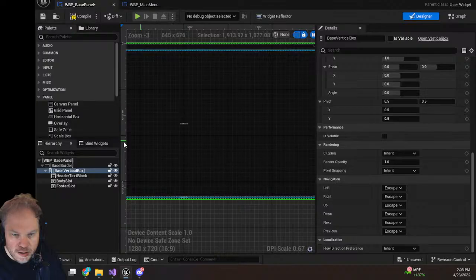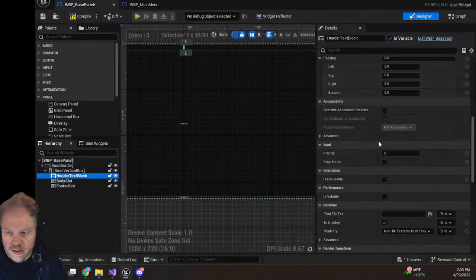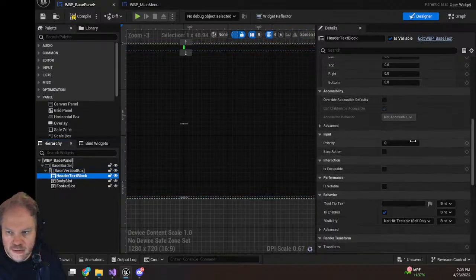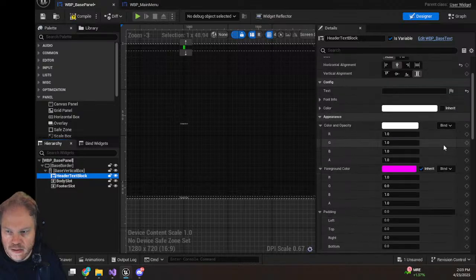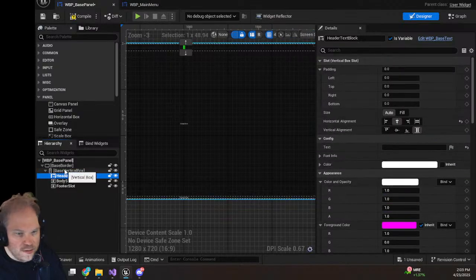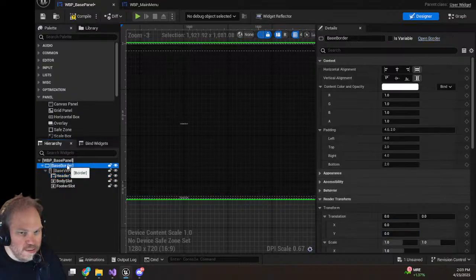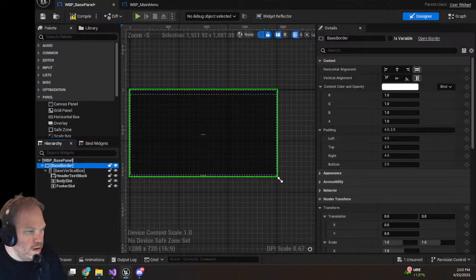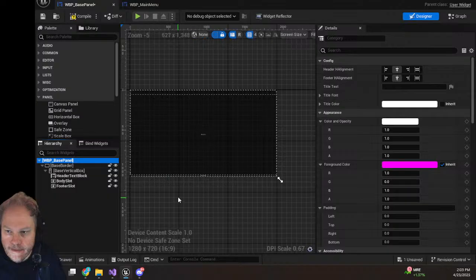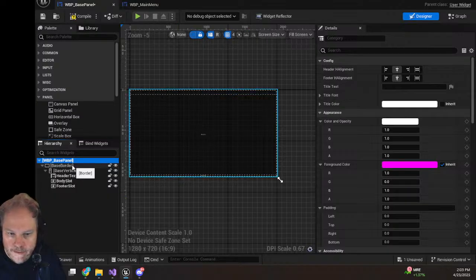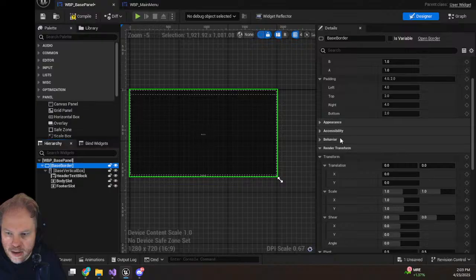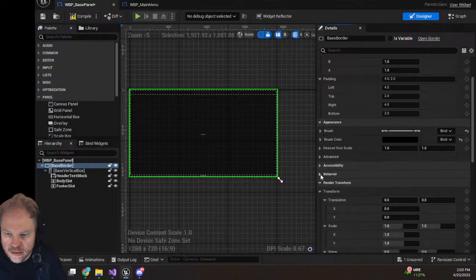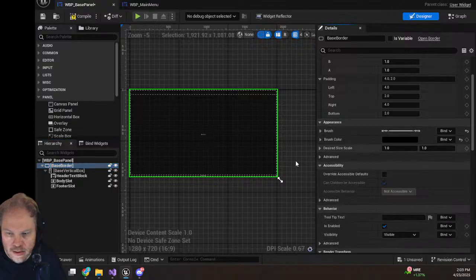The other plug I copy-pasted, so it should be correct. If I need to, I could do it again. Yeah, the border has appearance there. That's the difference.